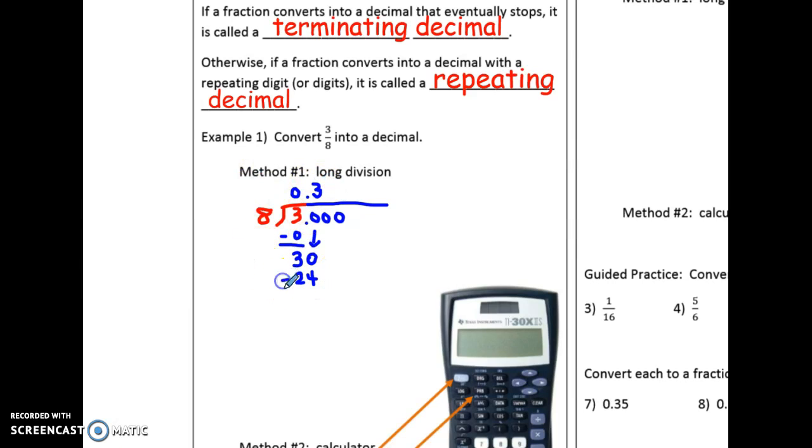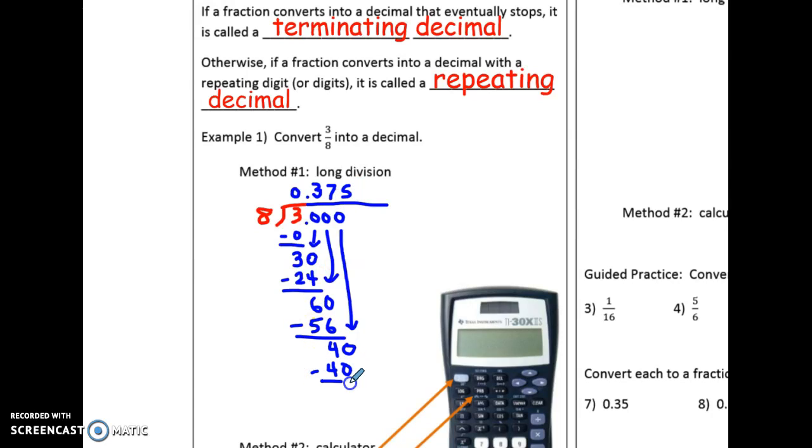So the process is, once you figure that out, 8 times 3 is 24, you'll again subtract. 30 minus 24 is 6, and it means we need to bring down another digit. So now I'm taking 8 times some number to equal 60. Well, 8 times 8 is 64, but that's too big, so I'm going to have to use 8 times 7, which is 56. 60 minus 56 is 4, so I can bring down another placeholder 0. And this time I luck out. 8 times 5 is exactly 40.